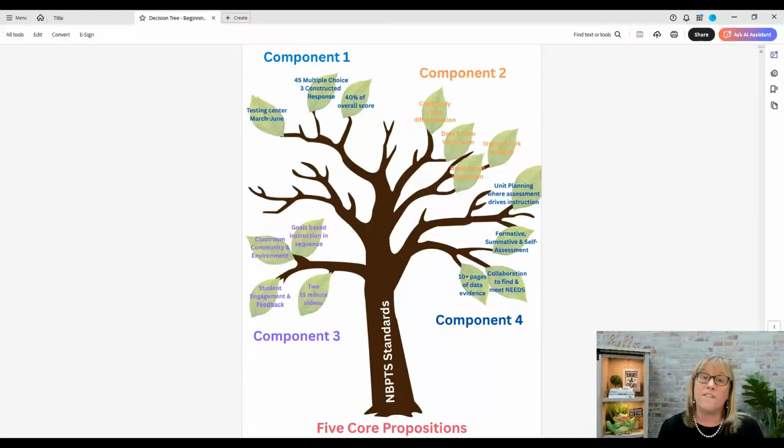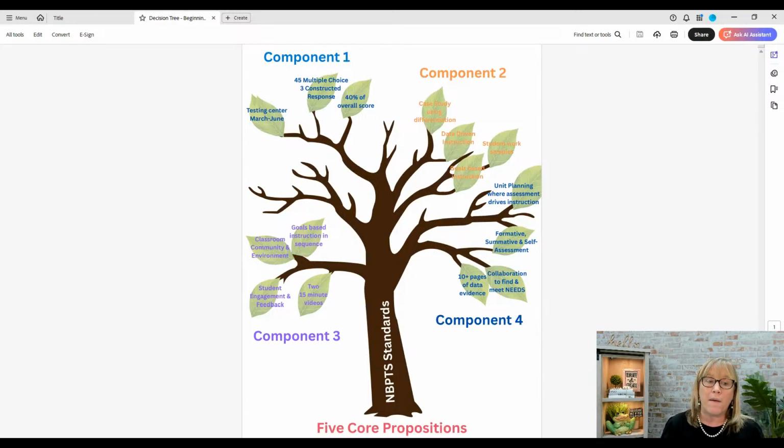And then finally, in the end, the tree blooms so bright and so big that we're ready for component 1, the testing center portion of the National Board process, which is at a secured location, typically on college campuses. If you've ever had secured testing before, you know what I'm talking about. It is open from March of that season to June. So it is not open again until March of 26 and closes June of 26.